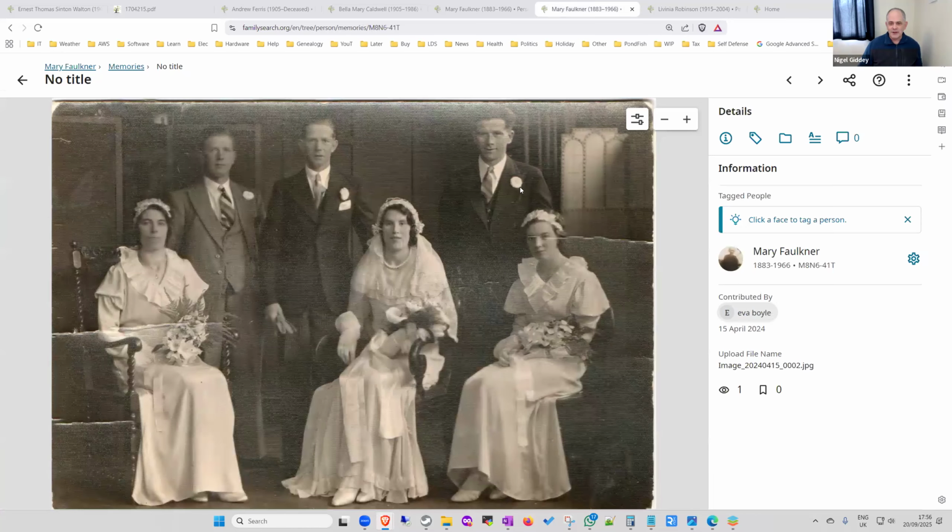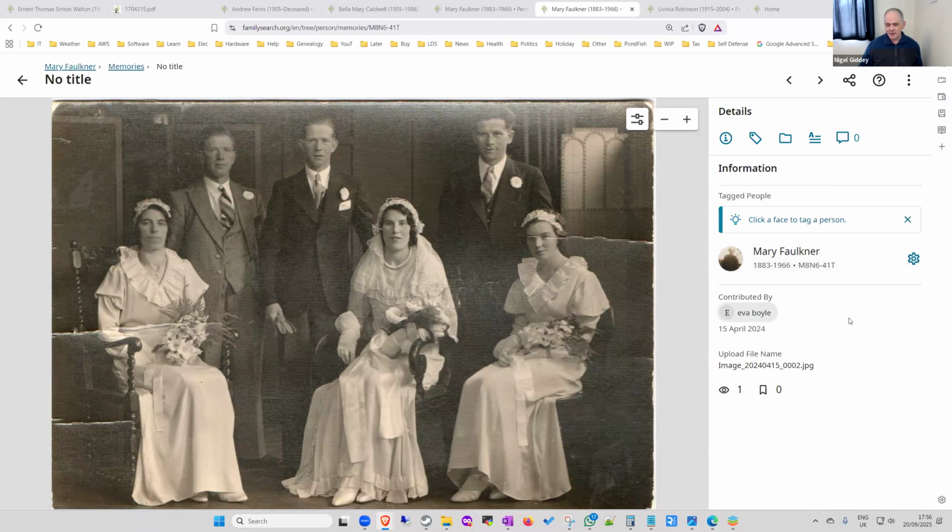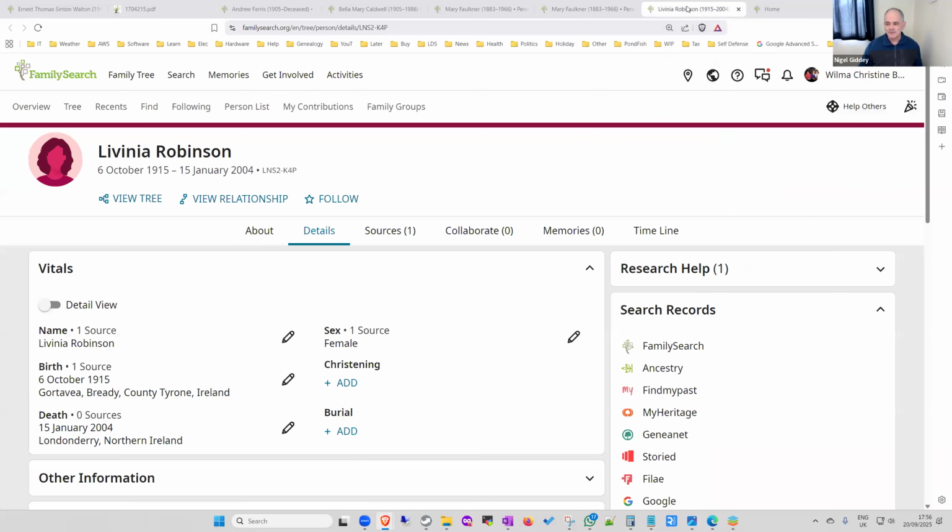And here is a picture of 6 people at a wedding. Unfortunately, they put a box around everybody, so you don't know who is who. But I have been told authoritatively who this person is, and it's Lavinia Robinson over there. So I left click to copy that ID.